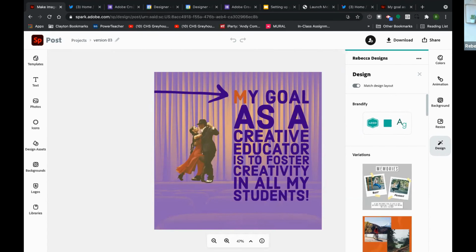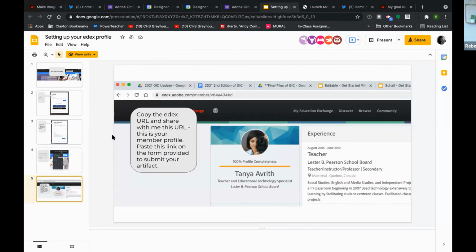Let's see. Does what look like settings? This is how mine does. I'm not sure. She is looking for the link to the Adobe Exchange profile. Oh, okay. So when we do this, let me go back over here. If we go back to the Adobe Exchange thing, this is the setting things up.